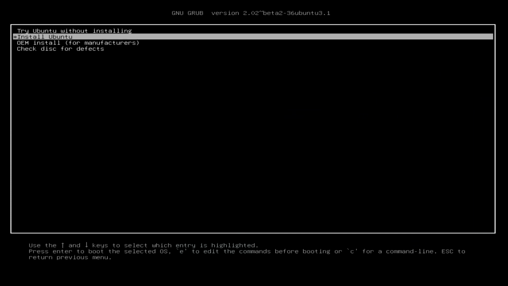So we're going to go ahead and install Ubuntu. The entire installation process should look just like when we did it with the virtual machine. There's really nothing new outside of how we allocate the partitions on the actual hard drive, but you'll see in a sec.